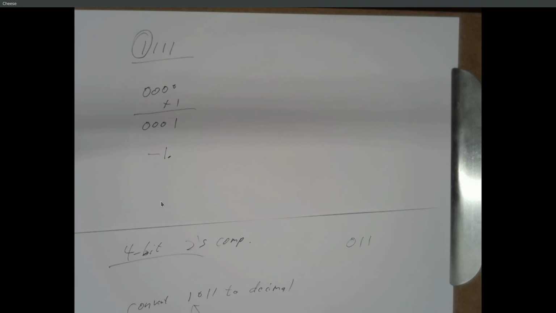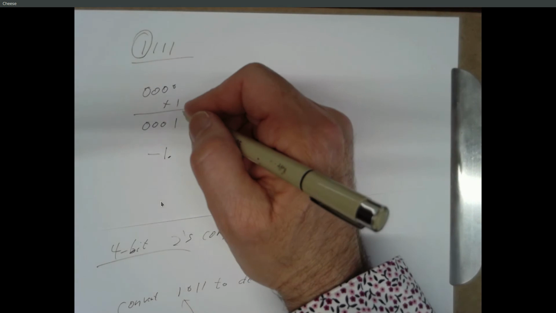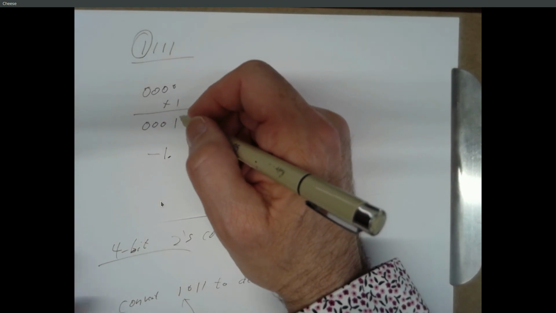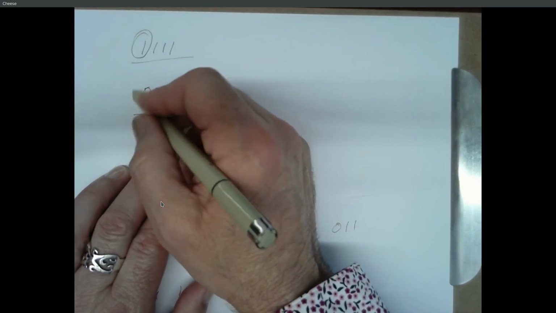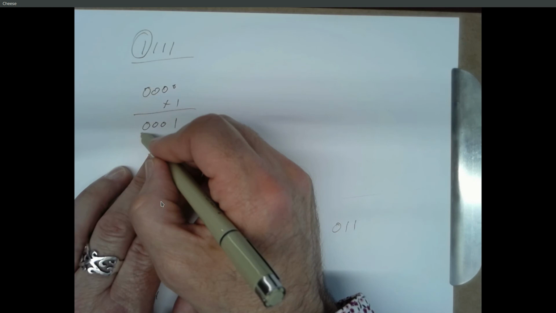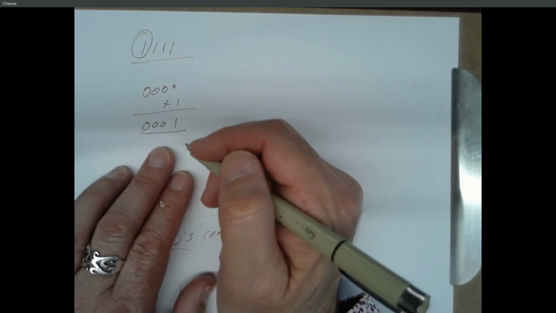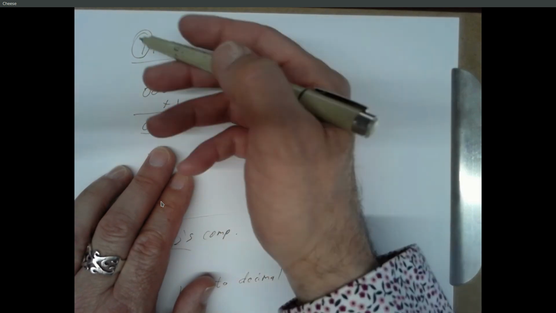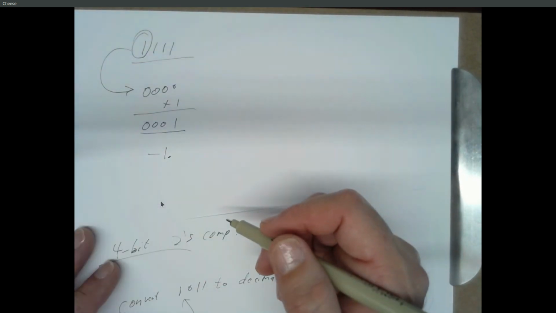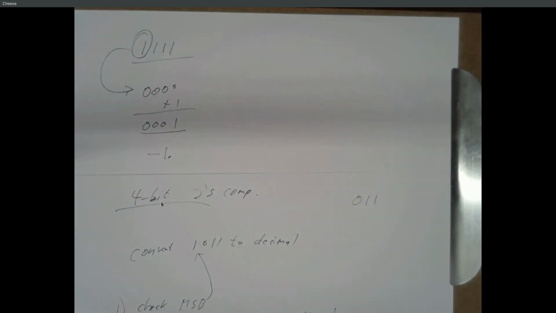Is that making sense? Yeah. I was wondering if you added a 1 there, wouldn't the last digit be a 0? Because you're adding a 1 and another 1 from the 1111. So first I complemented this to get a bunch of zeros, and then I added 1 to a bunch of zeros, which gives me that. Oh, so you're not adding this and this and this. Okay, yeah, so change it into that, add a 1. Is that okay?